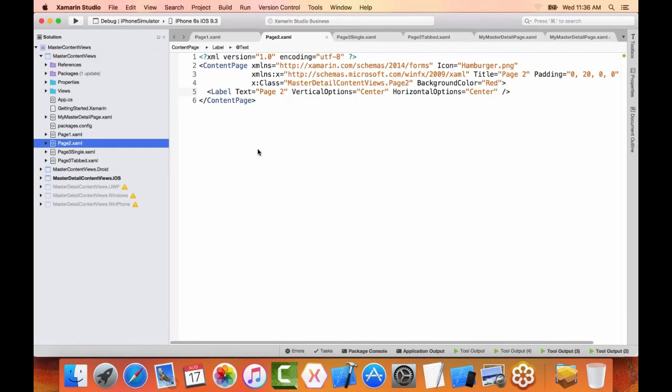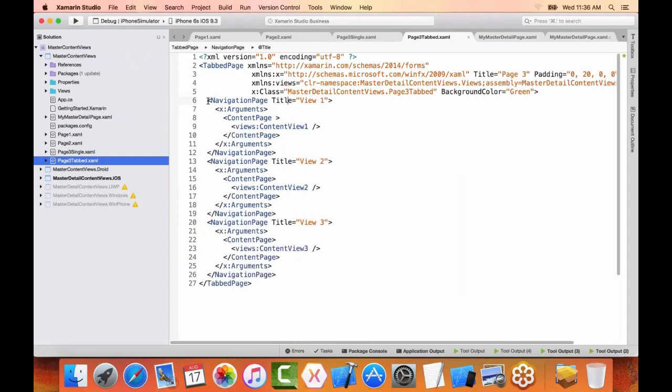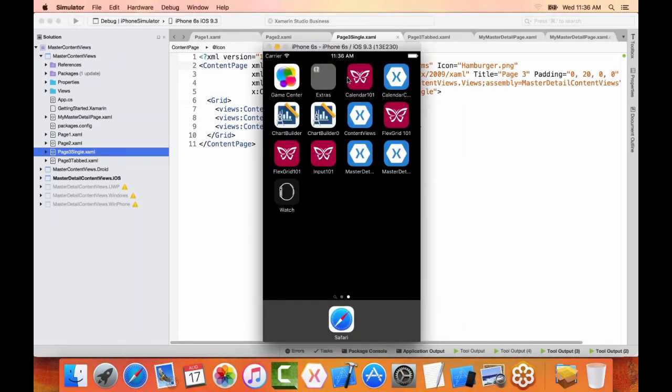It uses the master detail page to create the master panel. But here I'm also using the tabbed page technique for phones and the single page technique for tablets to display some content views that are reusable and reorganized in different layouts.